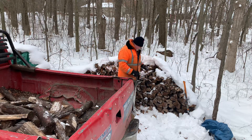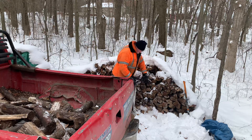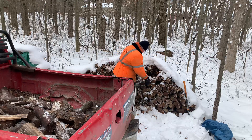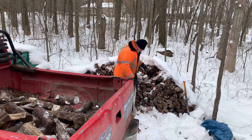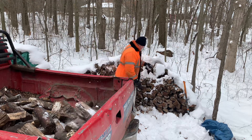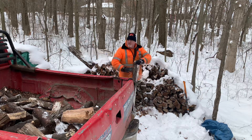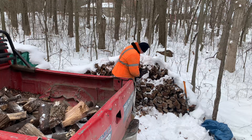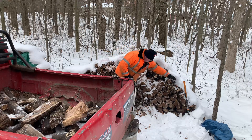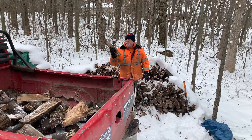I think this is wood that Mike got from my customer when he cut down that big hickory tree last year — I think I have a video of him dropping and splitting it on my other channel. This should last them — I deliver to them about every six to eight weeks. When I go up there they count me food and a drink, they do the unload, and I'll get paid $250 for it.